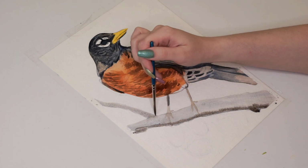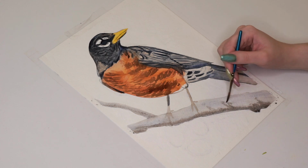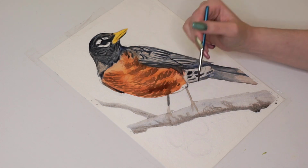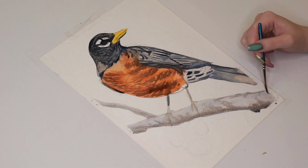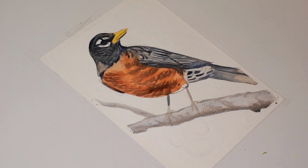I do an initial layer where I wet the paper and then fill in the color, and then once it dries a little bit, I went in with a little bit more pigment and I filled in the edges, and I tried to make a little bit more texture by just like squiggling the brush around.